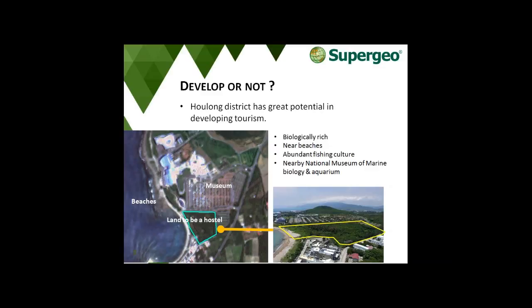One of the developers intended to build a hotel next to the museum, as the photo shows. The area with the blue boundary is the land to be developed for the hotel. And you can see this is really a good site. It's near the beach and also near the museum. Thus, the hotel guests can view the vast ocean scene and visit the museum with ease.